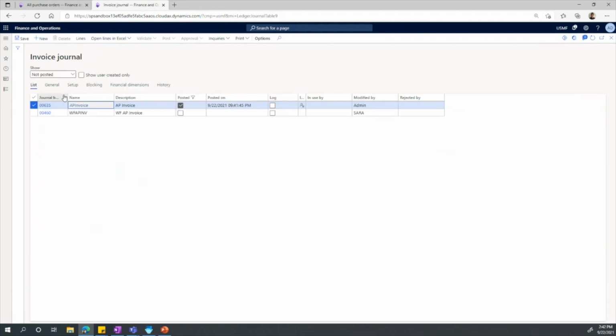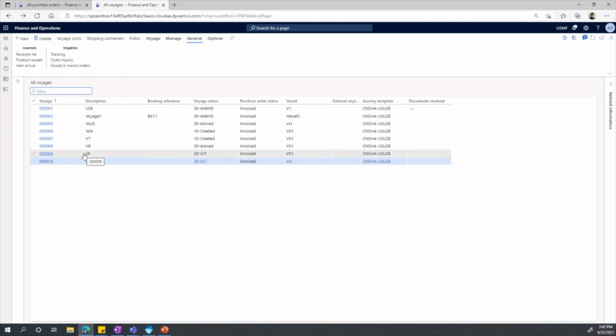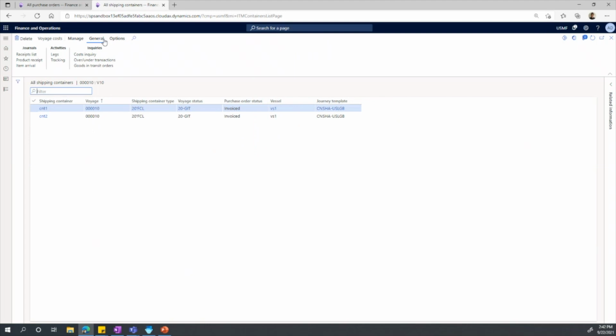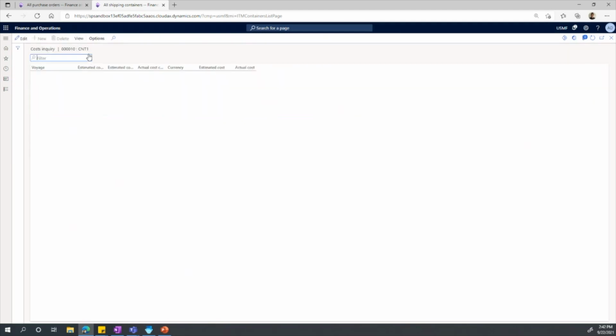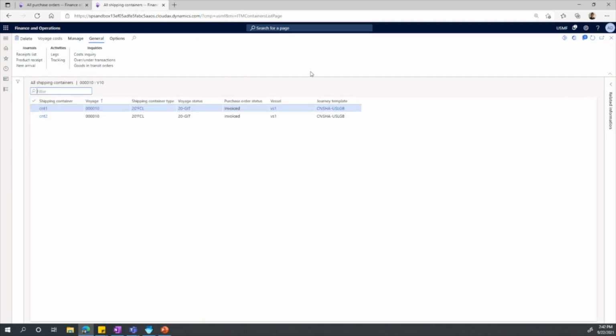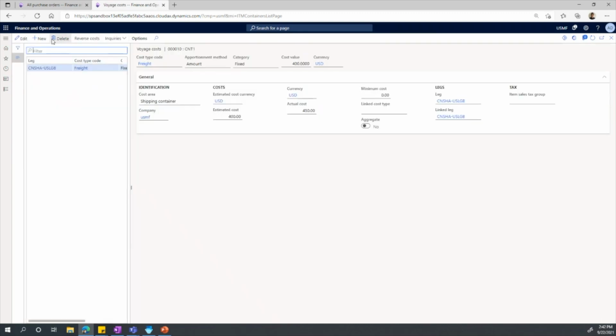In order to see that, let's go back to our voyage, go to our shipping containers, and here we can click on the voyage cost.